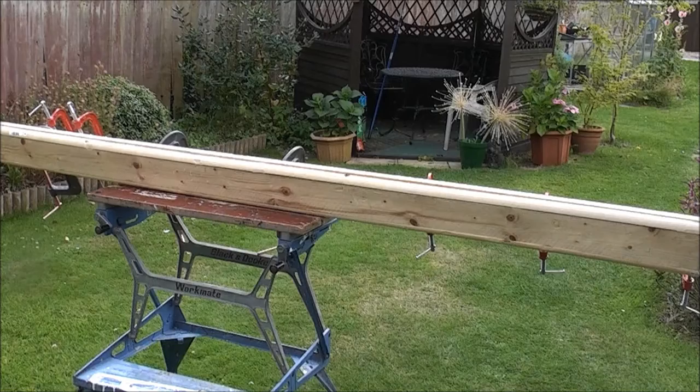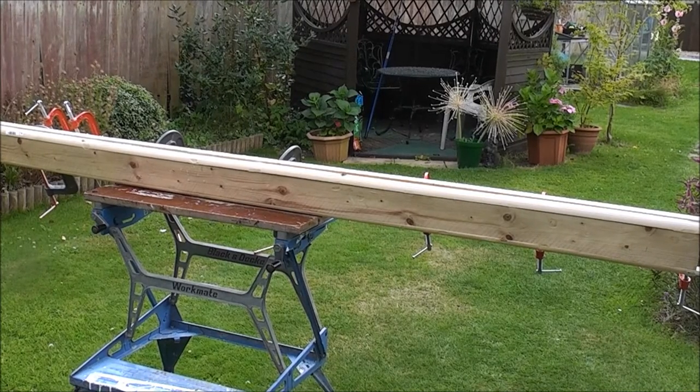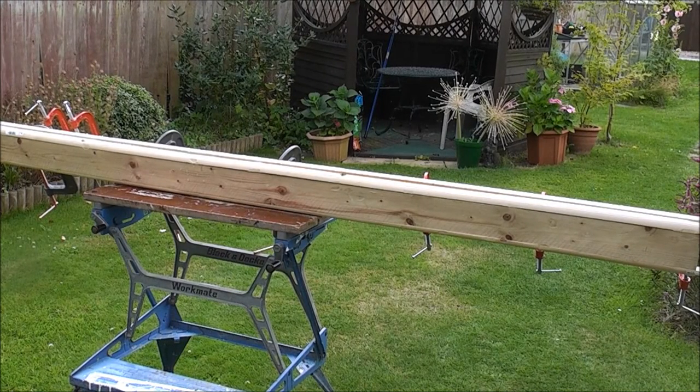Now for the moment you can ignore that wood behind me that we'll be cutting to size later, because first we'll be removing all of these clamps and declaring the first of the corner posts built.